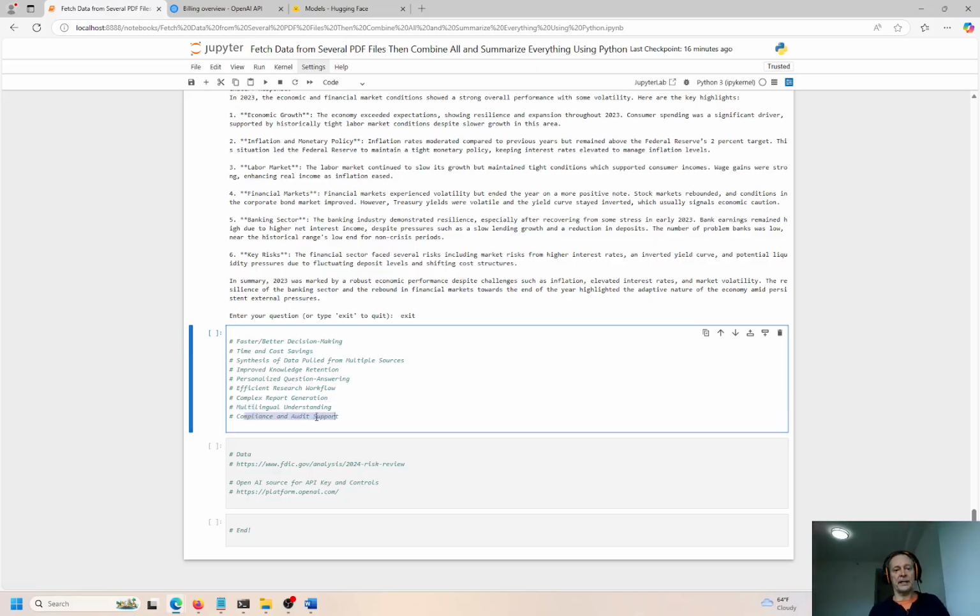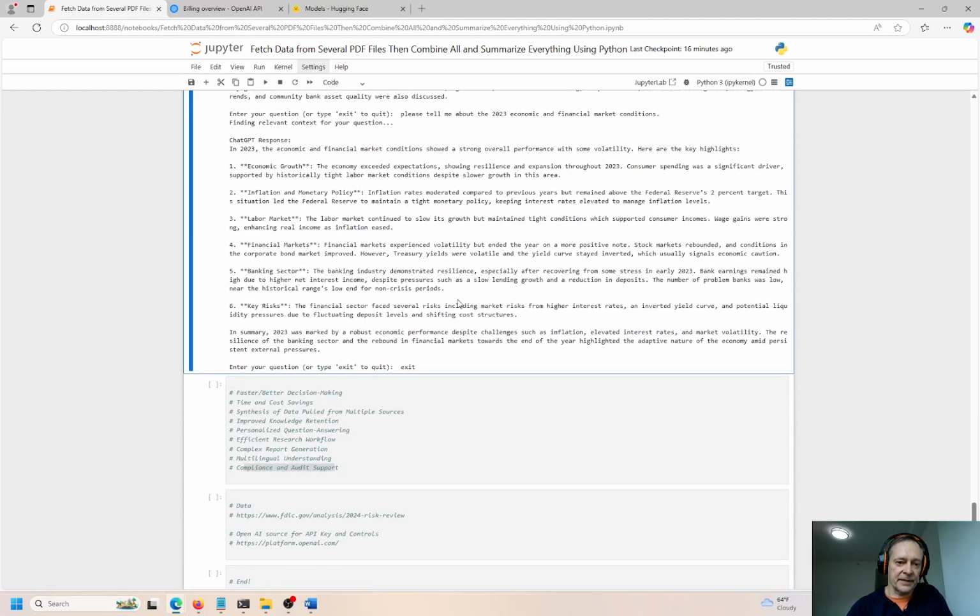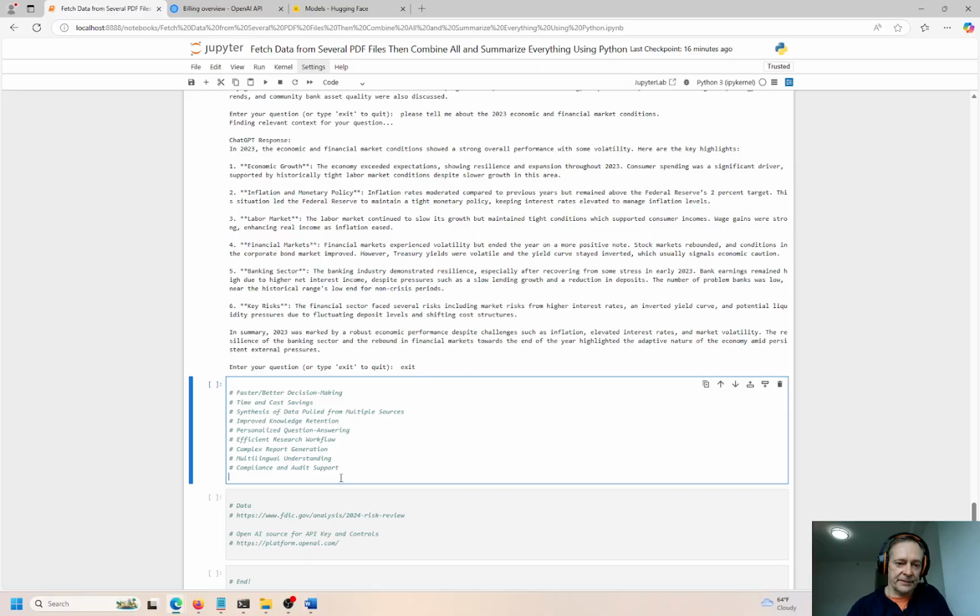So if you work in a highly regulated industry like banking, then there's going to be compliance requirements around basically everything that you do. So if you need this for compliance purposes, you can add in a couple statements to your question over here. Give me a summary and make this compliance worthy, or whatever the term is.